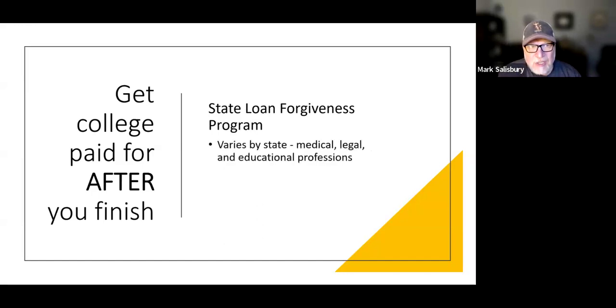Now, they don't apply in all professions, but almost every single state has one for students who are going into any kind of medical field. And I'm not talking about going and being a doctor and going to med school first. I'm just talking about a medical field after you graduate with your bachelor's degree. So if you're in nursing, if you're in a physician's assistant role, if you went to community college to be a dental hygienist, there's a whole series of roles that are part of the medical profession, and every state has trouble finding enough people to take those jobs in rural communities.